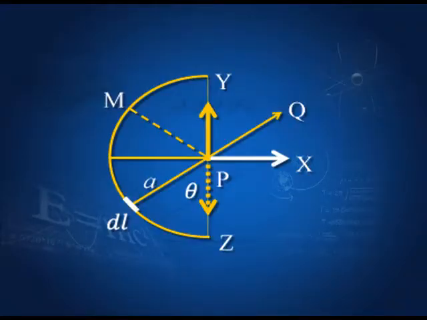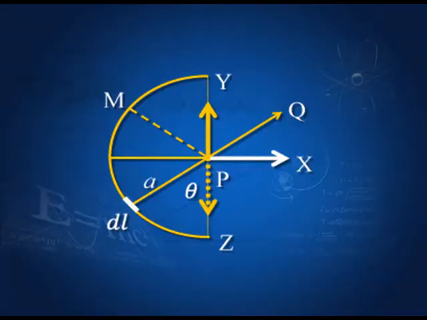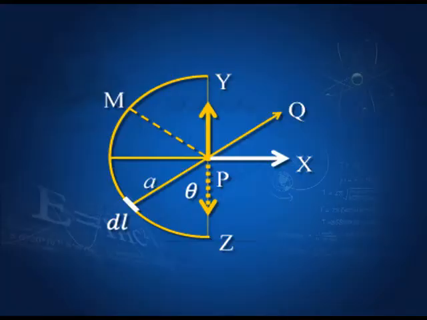We have a semicircular wire which is uniformly charged. Per unit length it has charge lambda. So, we are required to find the field at this point, at the center P of this semicircular wire. So, what happens? If there is a positive charge, then there is a charge on length dl, which is lambda times dl, and this produces a field in this direction, the field away from the positive charge in this direction, and a corresponding element here at m will produce a field in this direction.